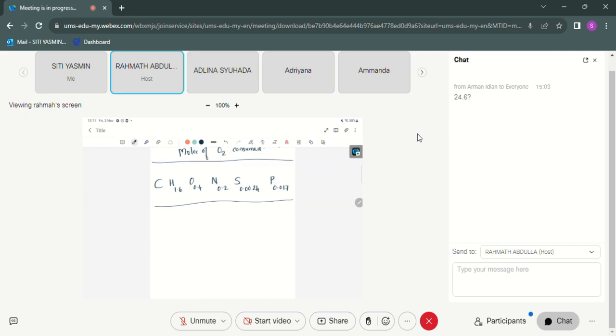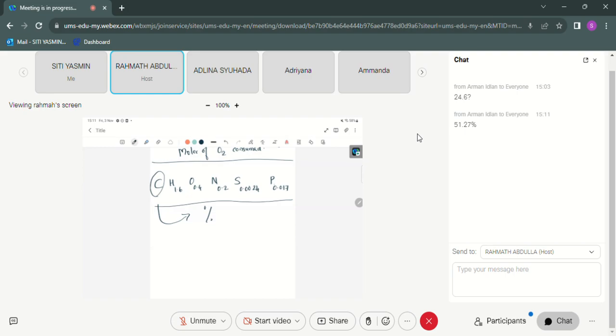Now, you need to find out the contribution of carbon to this dry biomass, but it should be in percentage. And the instruction is given, you need to round off to 2 decimal places. Now, all the atomic weights of hydrogen, carbon, nitrogen, oxygen, phosphorus, and sulfur are given here. So you need to find out.